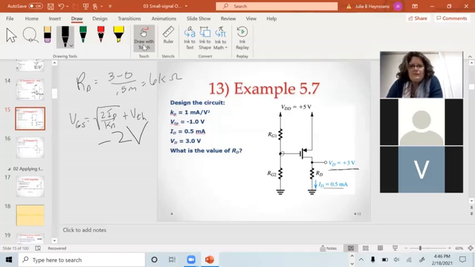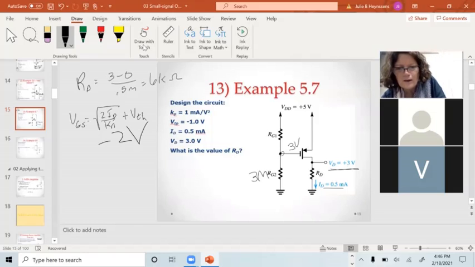Okay, we've got VGS, but VGS is right here. So this is 5. The gate has to be 2 volts below that, so the gate would be at 3 volts. Now I can set up the ratio of RG1 and RG2 to give me a 5 volt split. An easy way to do this would be to make this 3 megohms and make this 2 megohms.